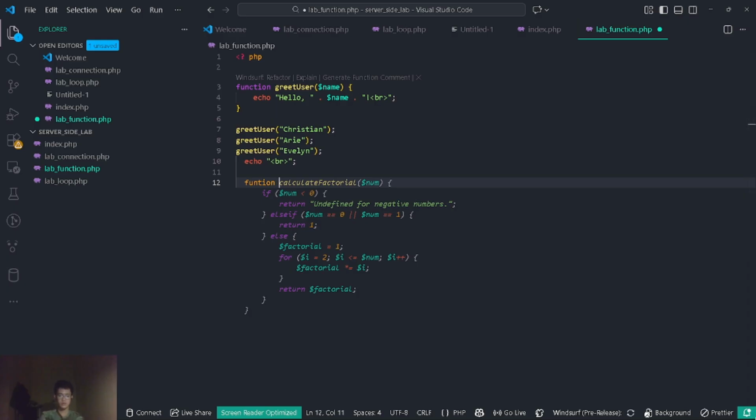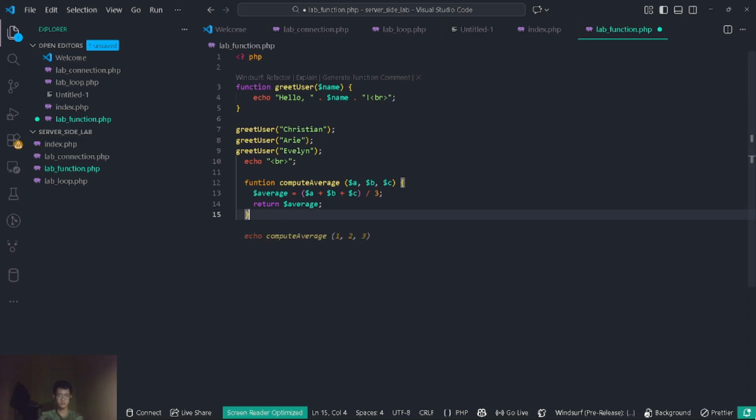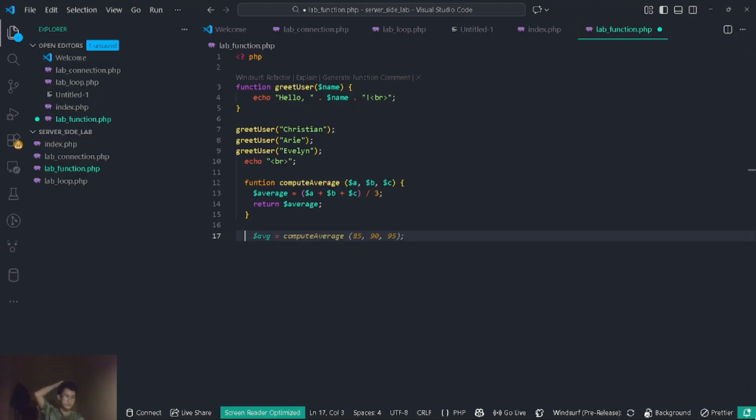Then we insert compute average with dollar sign A, dollar sign B, and dollar sign C. So now we have A, B, and C as the numbers.